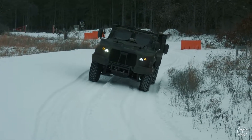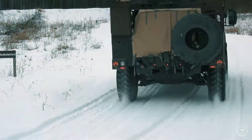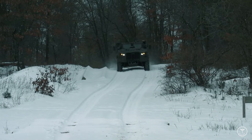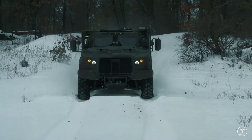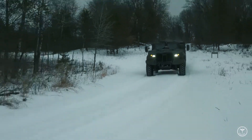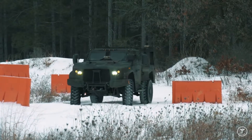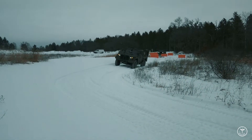Thus, it solves the basic problem of using this type of drive in military vehicles, which is the need to have infrastructure for charging the accumulators. In addition, it is to ensure lower fuel consumption by as much as 20% with no need for a tow generator. Thanks to a transfer power of up to 115 kW, the vehicle can also supply electricity to external devices.